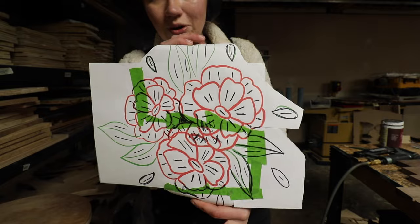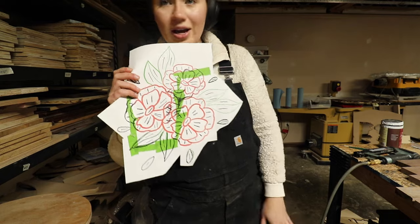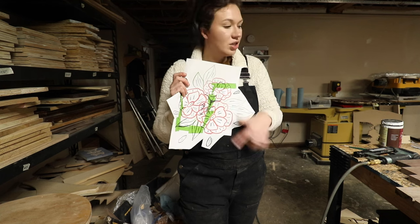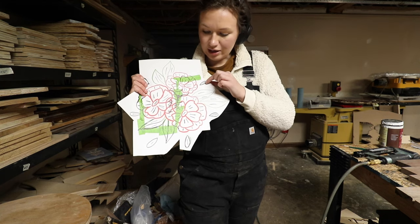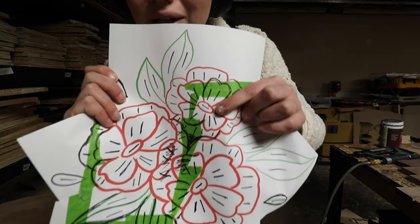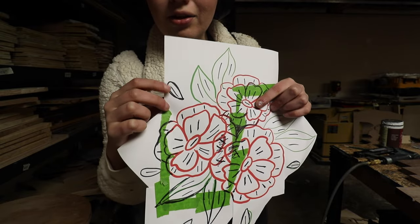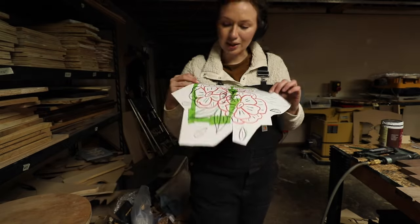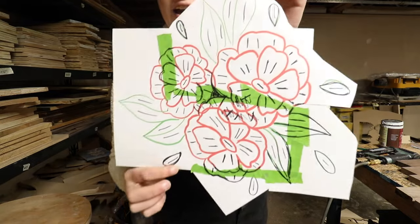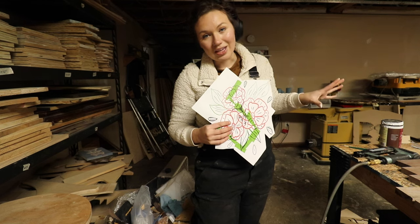Lines marked to go with the grain so we can create an intarsia effect. And then I have my walnut separated into lighter shades of walnut and darker shades. So I'm going to do the petals in darker shades and the little centers of the flowers lighter, the leaves lighter. And I'm not sure about these little guys yet. We'll see what makes sense. Probably darker. I don't know, but I have that all mapped out. So I'm gonna cut the pieces and then get them attached to the walnut slats.